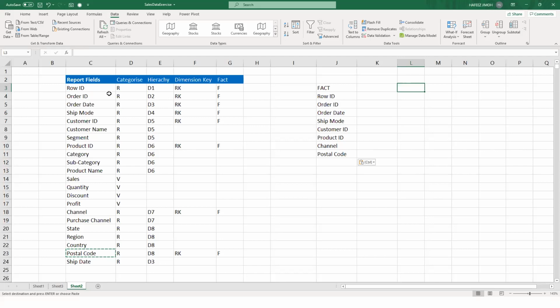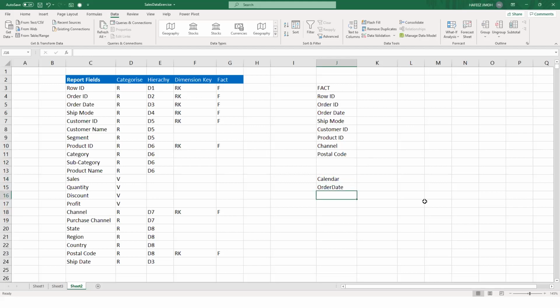We can basically give them a name. This one, let me leave this row ID, another ID. And ship mode, we can just call it ship mode dimension. This one is customer dimension. Then we have product dimension, purchasing channel dimension, and we can call this one geography. What I want to add is that for our order date dimension, we can call it calendar basically. So in our calendar, we are going to have order dates because it is a family. So we can call it order date.